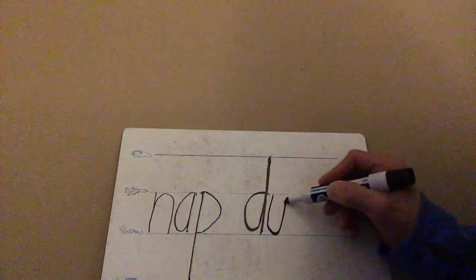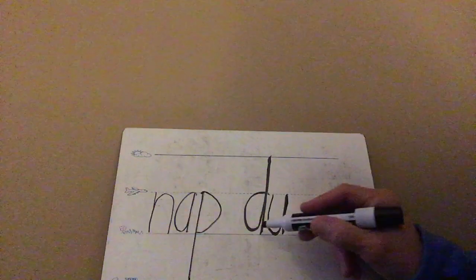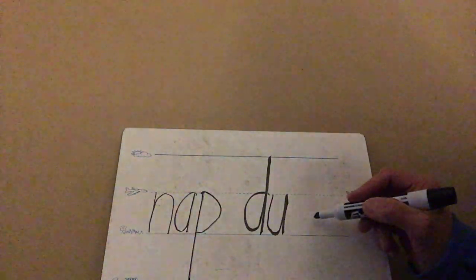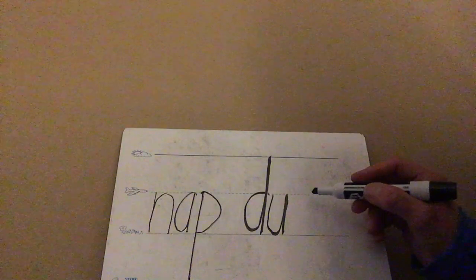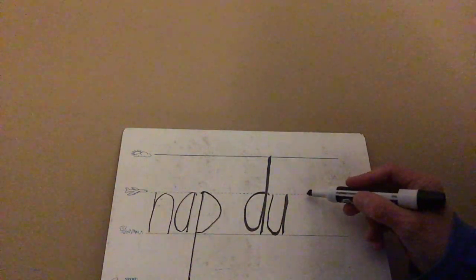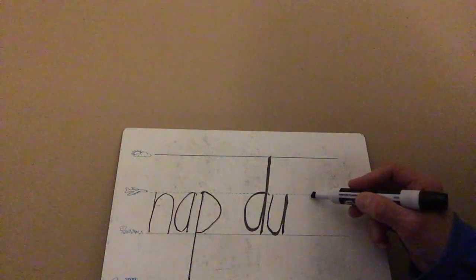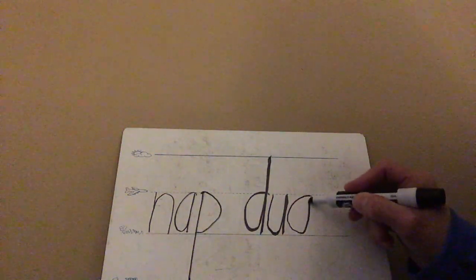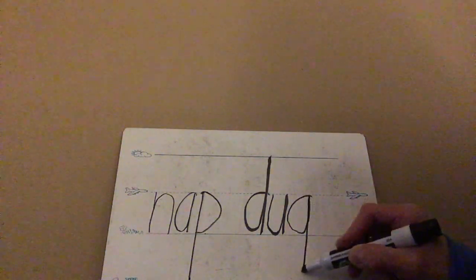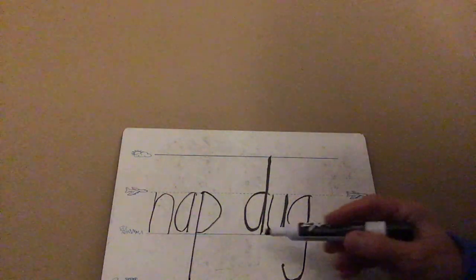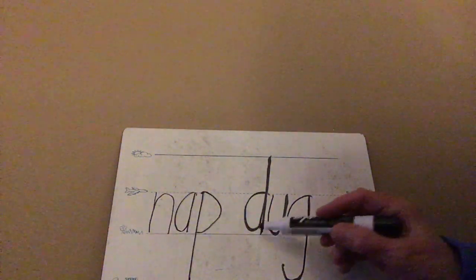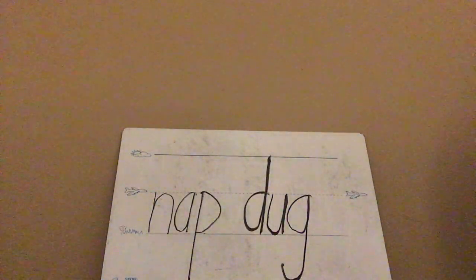Lowercase u is a short lowercase letter. Good. D-U-G. Good job, G. Yeah, we did just make it, didn't we? So it is a lowercase letter with a tail, but you start at the plane line, like you're making the lowercase a, and you go straight down and give a hook at the worm line. Good job. What letter did we just make? That's right. What word did we just make? That's right. We just made the word Dug. How do you spell dug? Great job. D-U-G. Way to go, boys and girls.